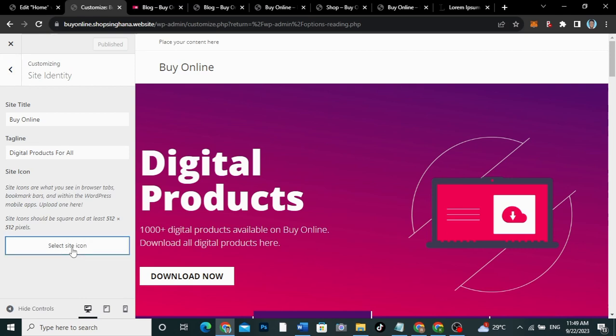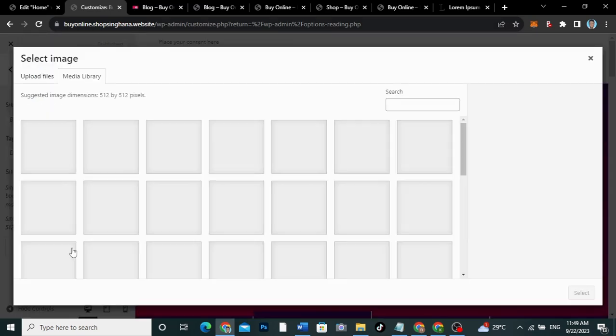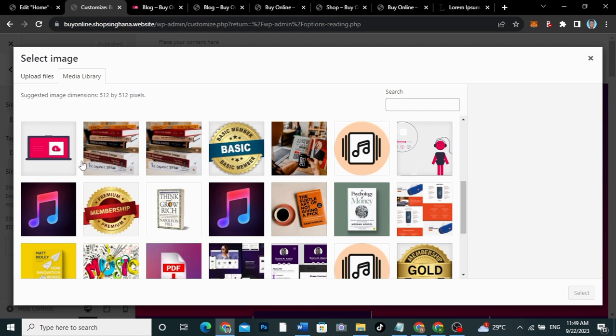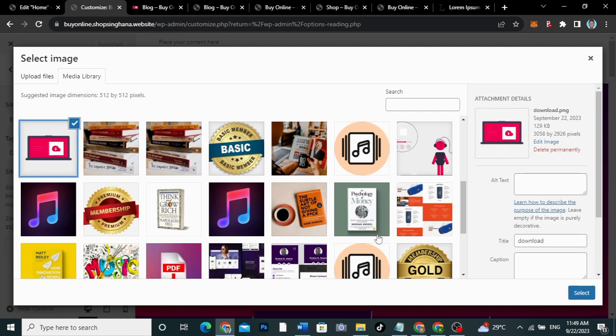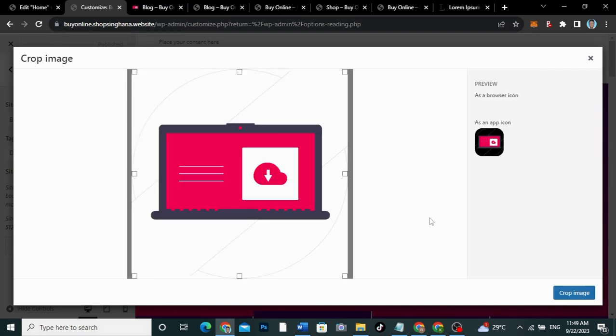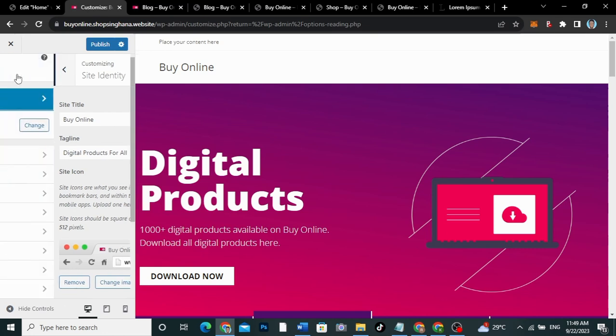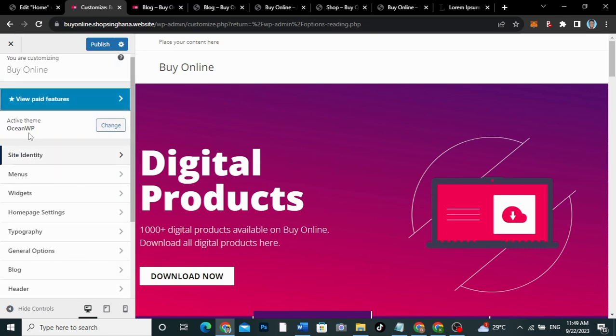We will click on it over here, and then we're going to use this particular one over here to set up our favicon. Okay, so we're going to just click on it and then just say crop, and then we're going to use it as our favicon. Now that we have it done, we can go back over here, and then we can also set up our typography.